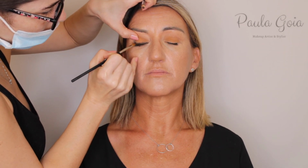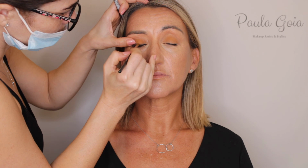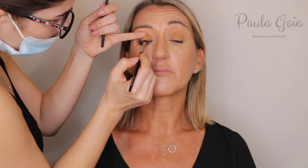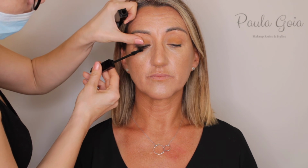Also, with the same brush I have used to blend the color on the lower lash line, I will blend the color on the upper lash line and take just a tiny bit from the pencil when I need so. After we've applied the pencil and we've blended everything very well, I am then going to move on to the dark shade in the palette, which is shade 329. I am going to set the pencil with this color on the upper lash line and on the lower lash line. Once this step is complete, then we're going to go back into shade 314 and we are going to blend everything very well on the lower lash line, holding the brush inclined, so not straight towards the eye, but inclined. Same thing we're going to do on the upper lash line and around the pencil we've applied before we move on to mascara.